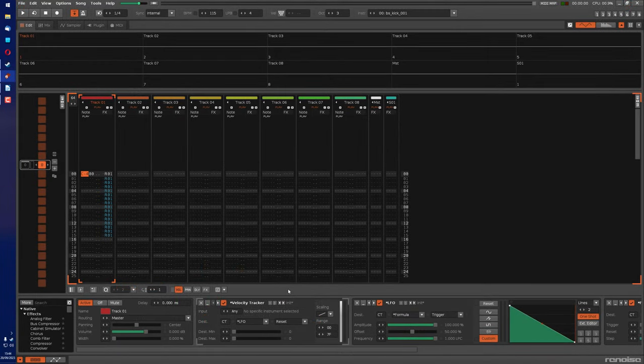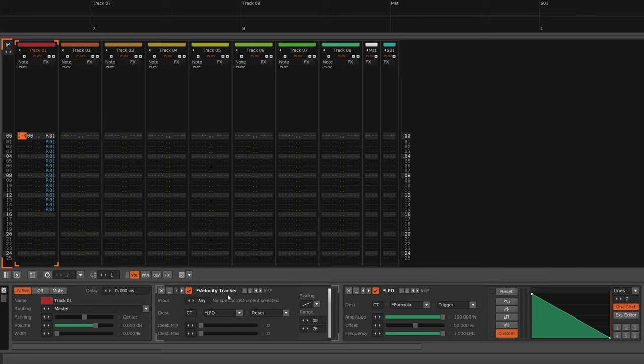So how would you go about setting something like this up? Well, first of all, you need to be able to detect when a note is being played. And you can use either the velocity tracker or the key tracker. The velocity tracker is easier to set up because it initially just comes in like this, and all you need to do to get it to working here is reduce the max down to zero. The reason you want to do that is so that when it's connected to the LFO reset, no matter what's pressed, it will always reset the envelope back to the very beginning.